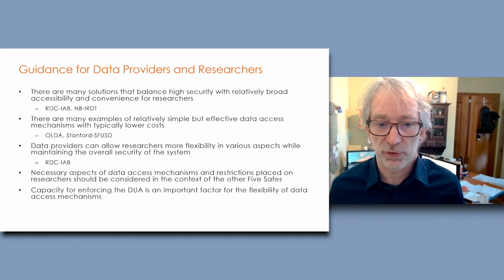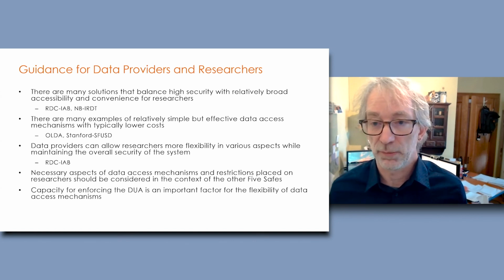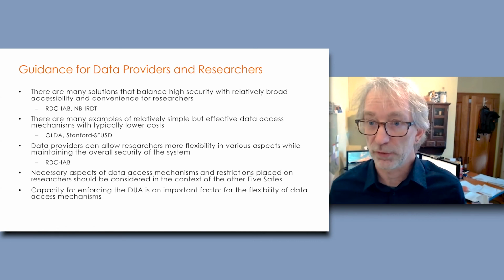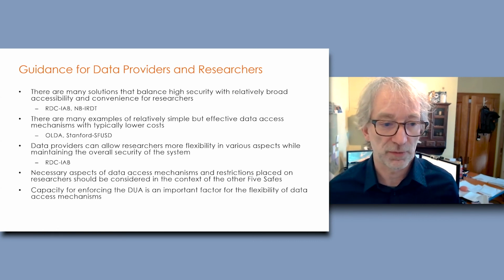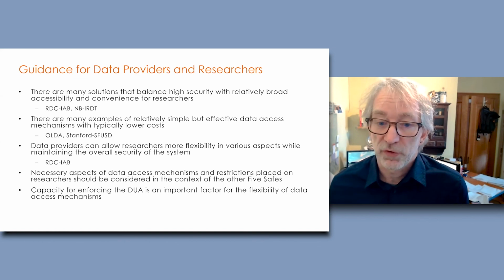There are many examples of relatively simple but effective data access mechanisms, as implemented, say, by the Ohio data system and by the Stanford San Francisco team that also wrote a chapter for our case studies. Data providers can allow researchers some flexibility in aspects while maintaining the overall security of the system.